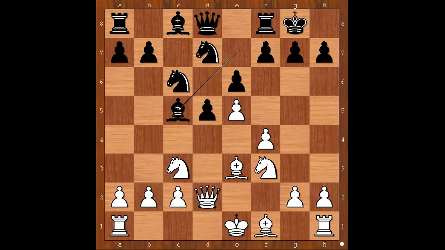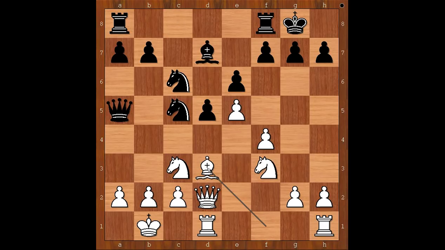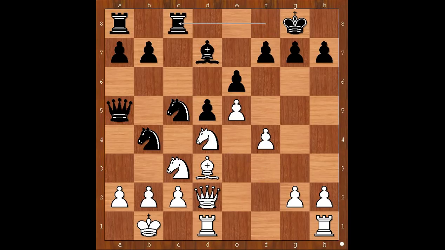Bishop takes on c5 and Ivan Saric castled queenside. Queen to a5, bishop takes on c5, knight takes on c5, king to b1, bishop to d7, bishop to d3. Not everybody will play bishop to d3. Knight to b4, knight to d4, rook from f to c8.